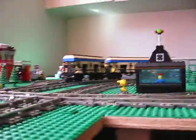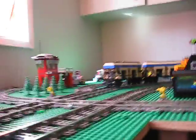So, last view, we'll just see a train crossing the diamond. And we'll end the video.